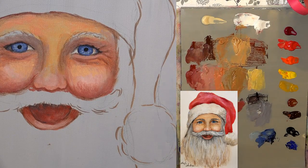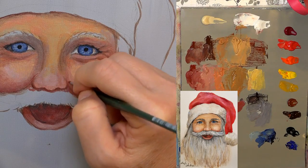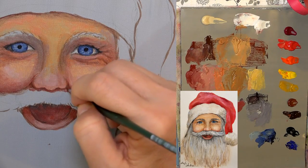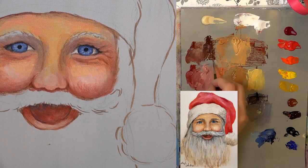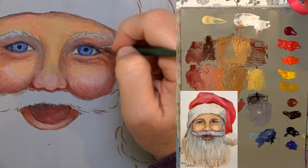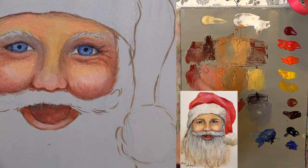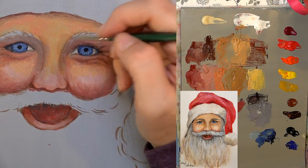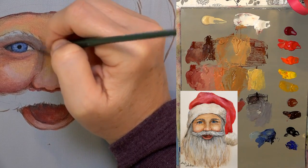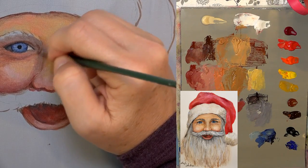Okay, I'm going to grab some of that brown and really darken up this area down in here. Okay, let's grab some of that brown and go around the eye here in this crease. Now that we've got the eyeballs in, we need to set those eyes back in the head a little bit more, just darken up around them a little bit. Create some shadows happening.